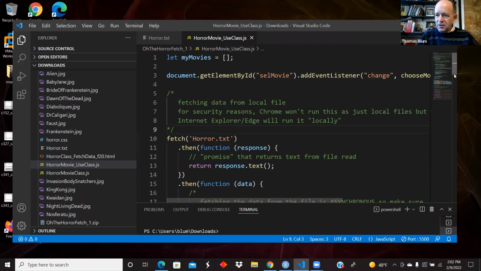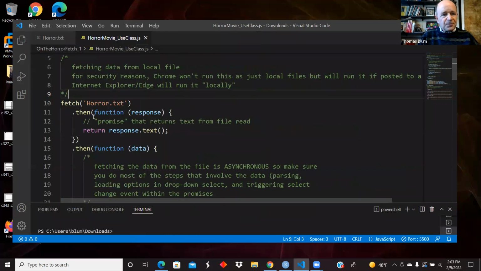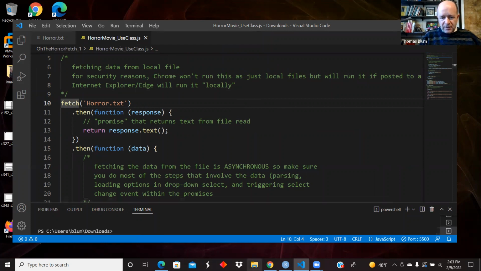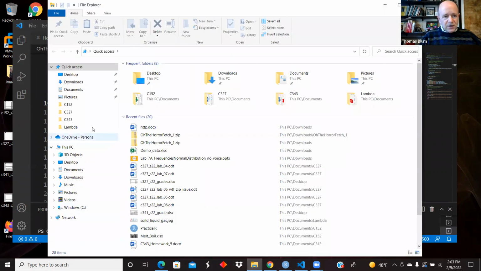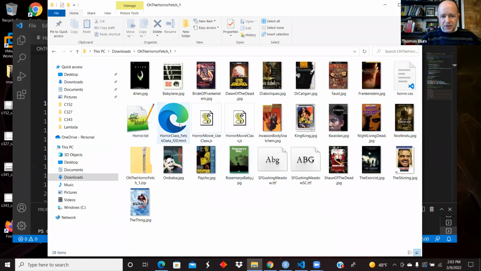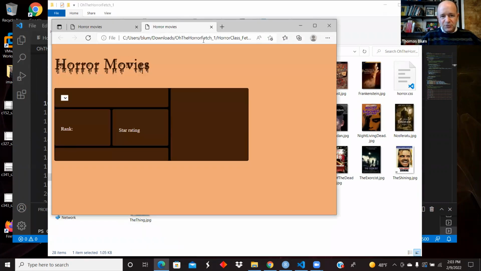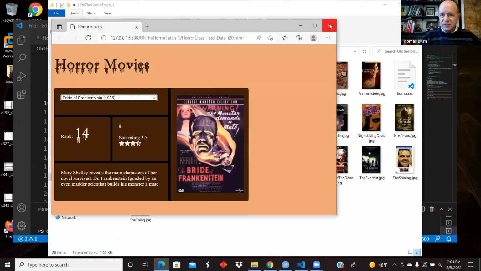Okay. So now, let me get rid of the Explorer. Here is the reading of the external file. One thing I should point out is that I have it in downloads, and if I just open that in downloads, you see it doesn't open properly if I just click on it.